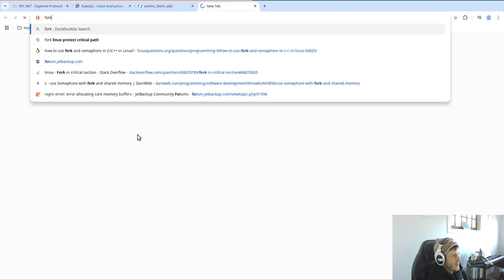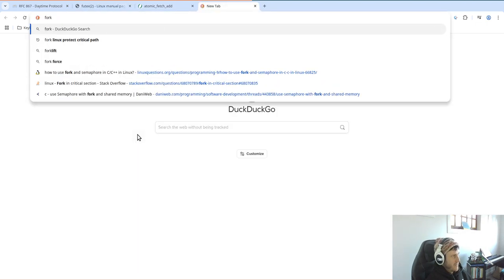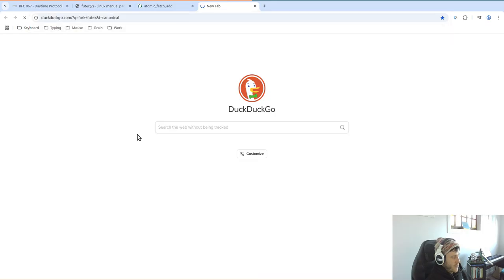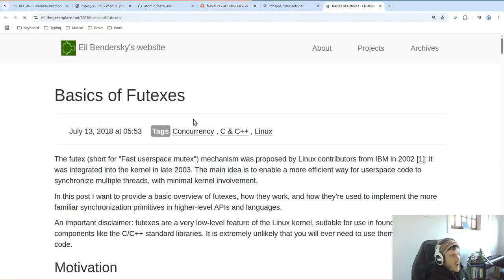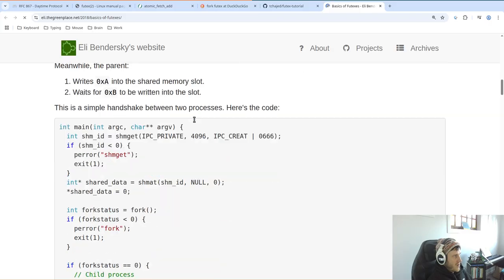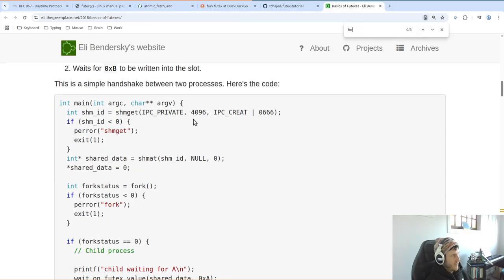I kind of want an example with a fork and a Futex working together. Like, do you do a fork?